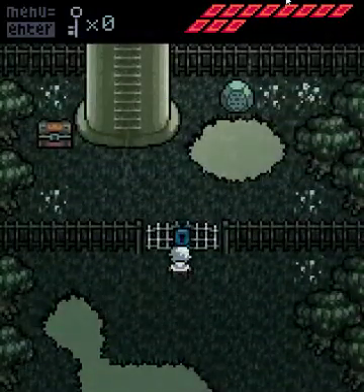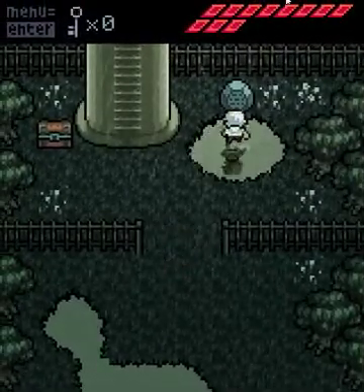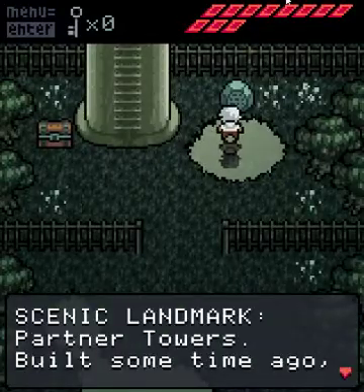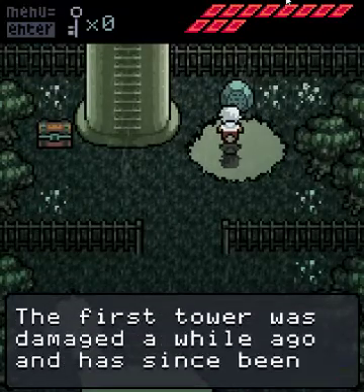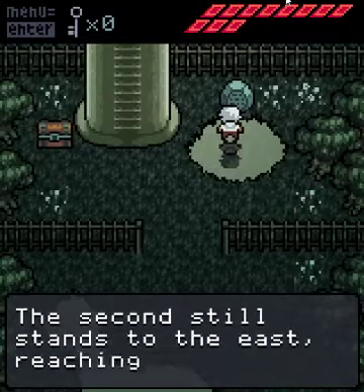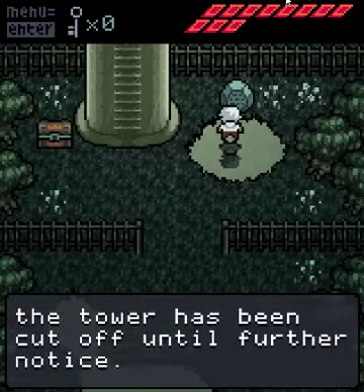There we go. So what does it say? Scenic landmark, Partner Towers. Built some time ago, the Partner Towers overlook the distant mountains. The first tower was damaged a while ago and has since been repurposed. The second still stands to the east, reaching into the sky. Due to safety concerns, the path to the tower has been cut off until further notice.